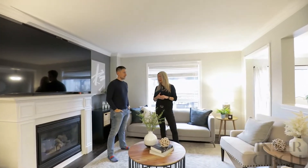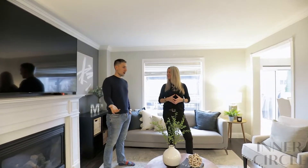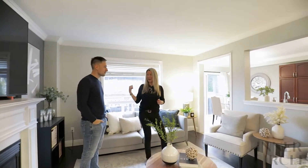Peter, this is one of my favorite main floor layouts I've seen in quite some time. Yeah, this place is really awesome — beautiful, open concept, brand new hardwood floors. I mean, this is where I'd want to hang out on a Sunday, with the gas fireplace, the crown molding, family-sized eating kitchen, with a walkout to the new deck.